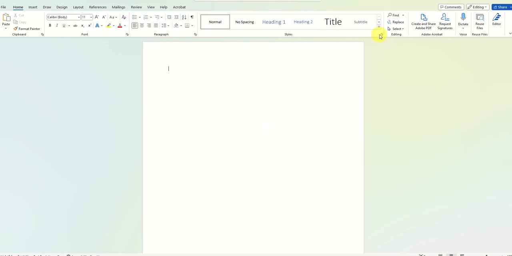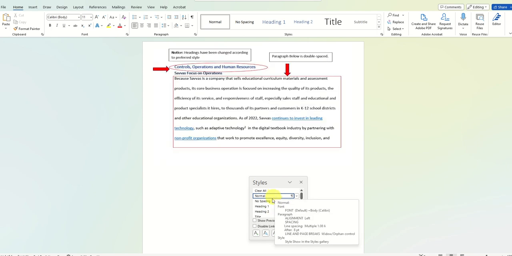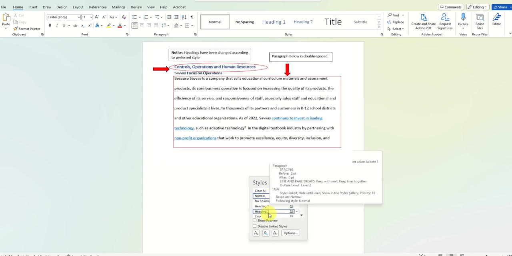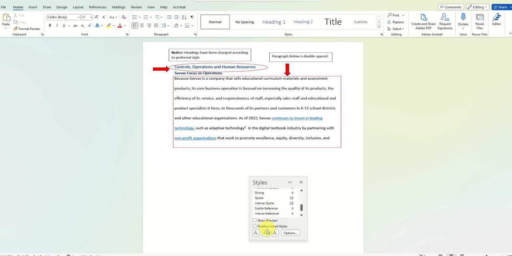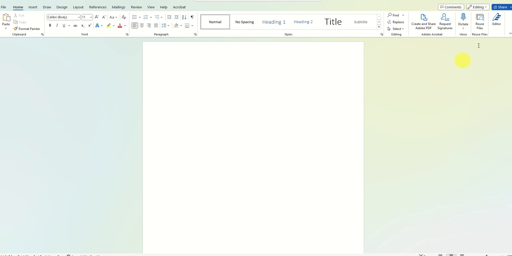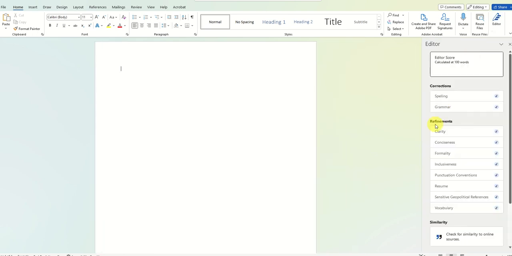We have the Styles tool. Styles enables me to customize my headings, my titles, and my text, and perform other functions as you see here. Next, we have the Editor tool. The Editor tool helps me to check and correct spelling mistakes and typos, grammar, and other word writing suggestions offered by Microsoft Word.